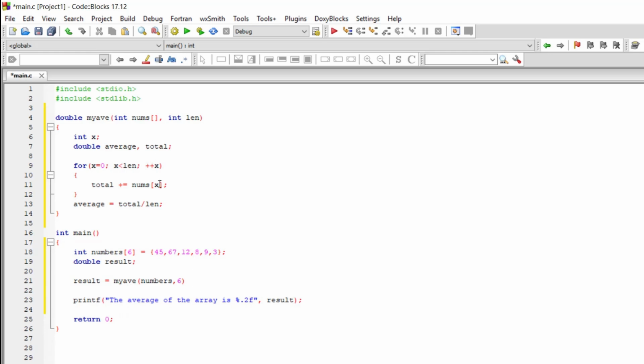I believe everything being equal, we've created a function right here, and we went ahead and called the function here, and the function is going to carry out the operation. We pass in the array and the number of elements of the array right inside here. Now let's go ahead and run the code and check that out. Okay, I said printf, and I need to put a semicolon at the end of the result equal to my function and numbers. You can see that we have this red dot right here. Go ahead and run this code and check that out again.